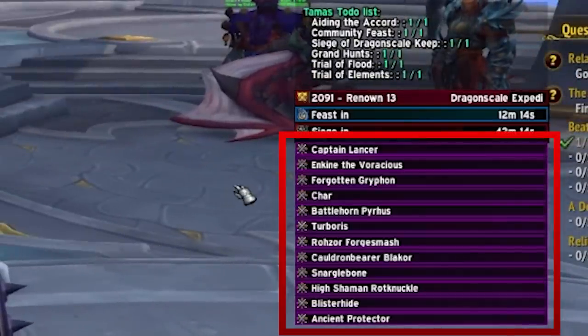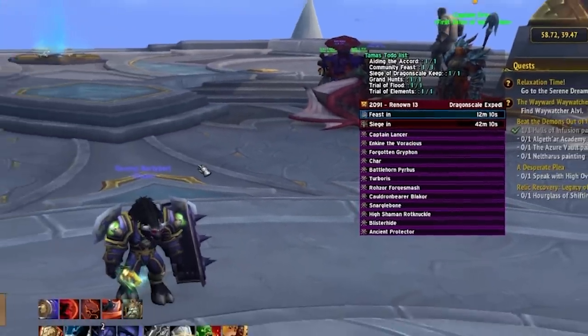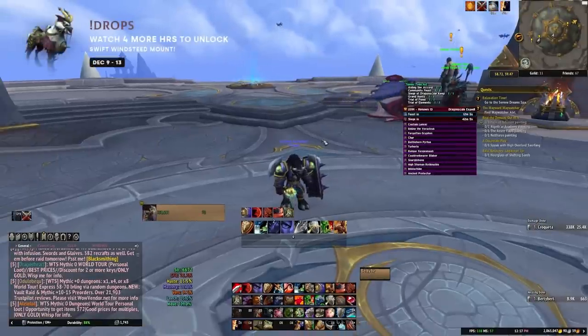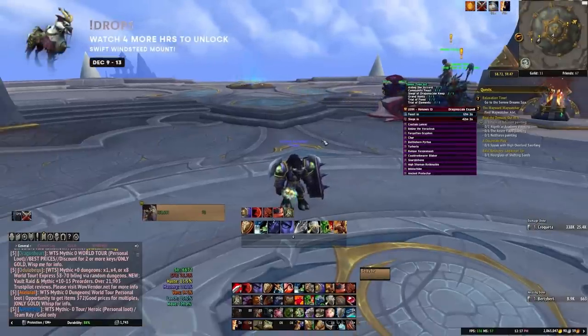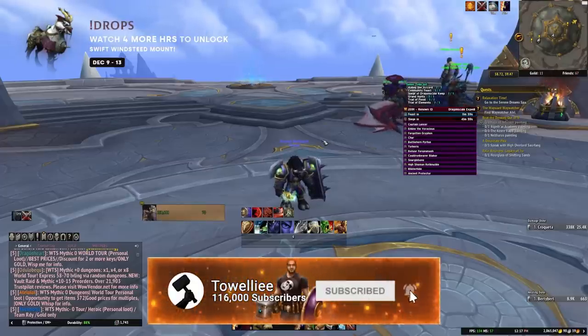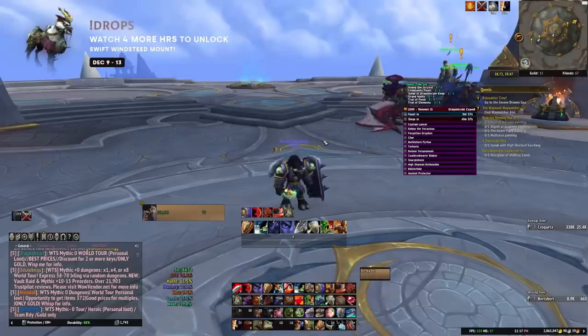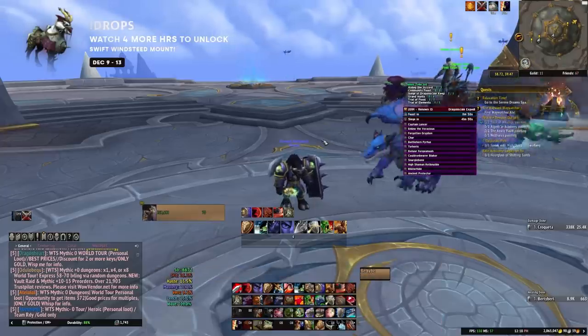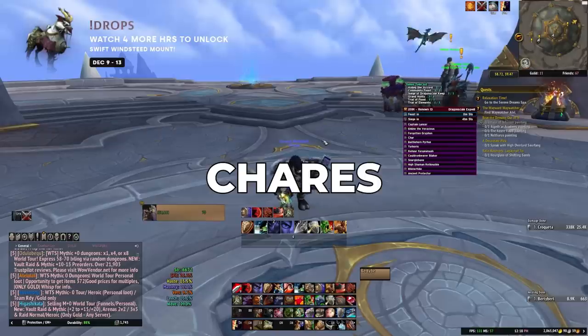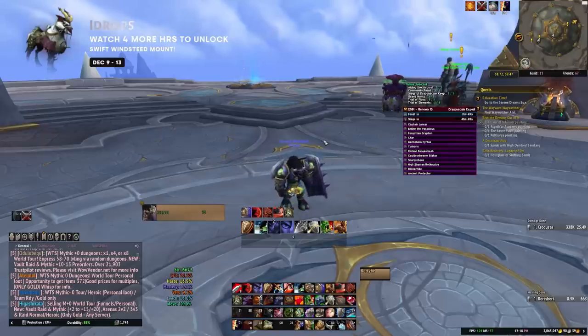And it tells you all of the super rares over here, or as I call them, chares. That's right. In our channel, we call them chares because they're Chad rares. I don't know where Bowhead got the idea that the community dubbed it super rares. I sure as hell didn't. So they're called chares, C-H-A-R-E-S, I think. Anyway, this is a great little WeakAura.